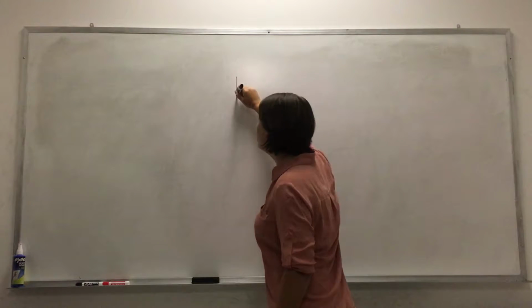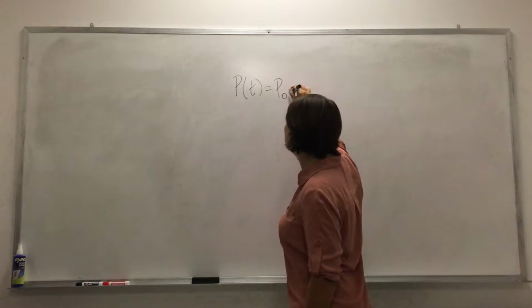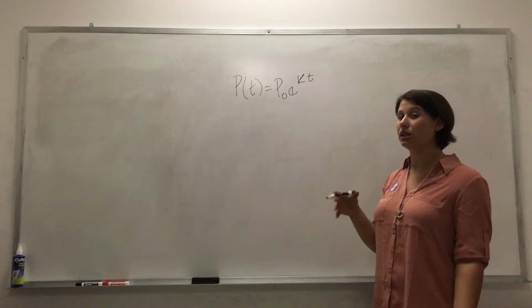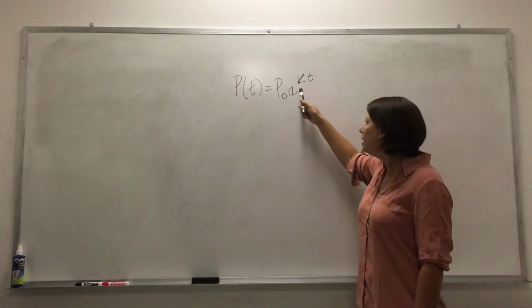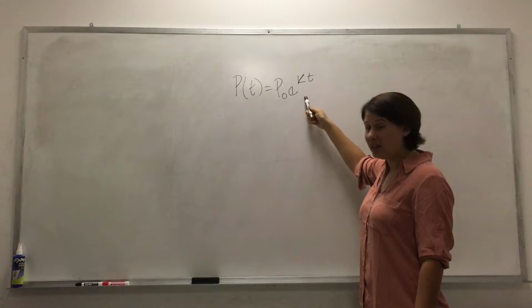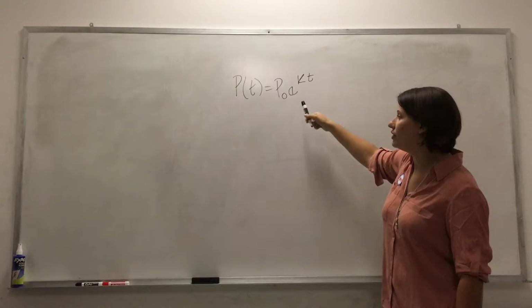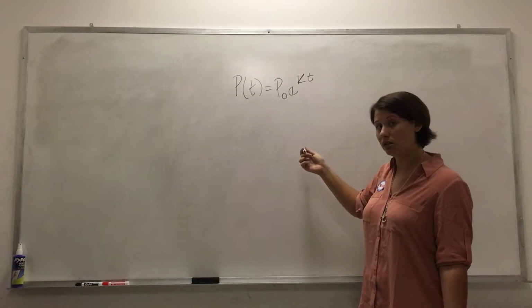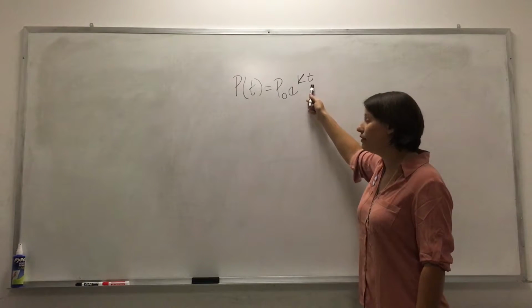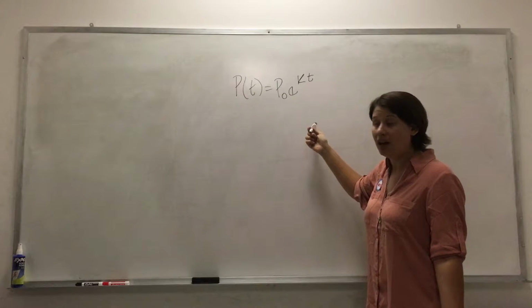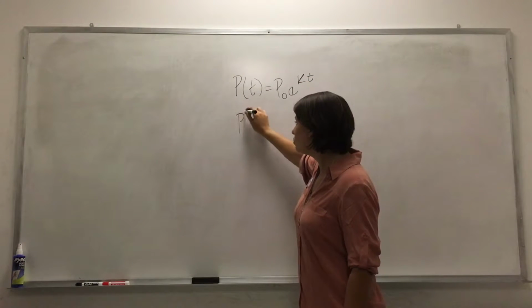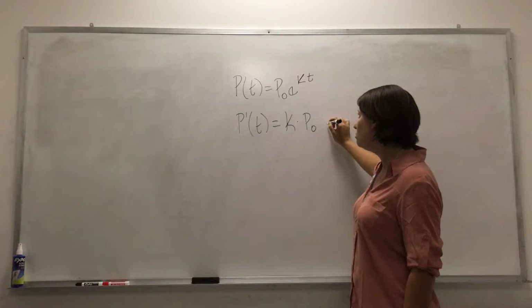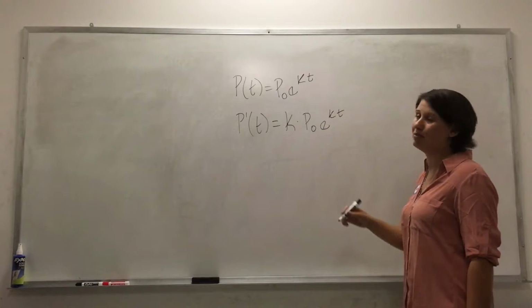Okay, so let's go back thinking about our original formula. If we took the derivative of this, we need to think about what's the variable and what's a number. So P0, we know that's a number. K, we know that's a number. T, that's our variable. E is just E, right? So if we take the derivative of this, it's a coefficient, E to a number times T. Well, that means we use the exponential formula, right? Which means we take the derivative of the exponent, derivative of KT is K, and we multiply it down. So that means the derivative of P of T is K multiplied down times P0. Everything else stays the same. It's just K that got multiplied down, right?